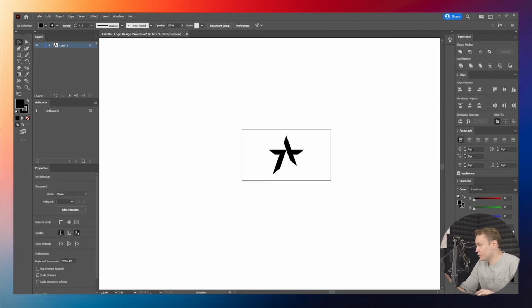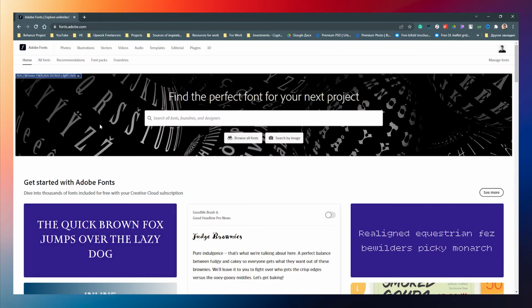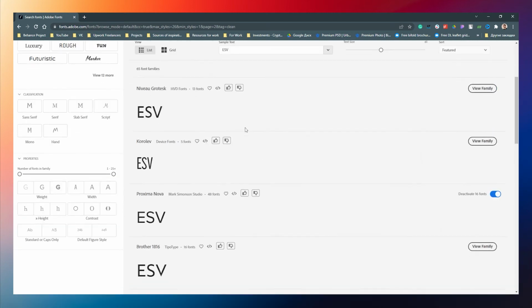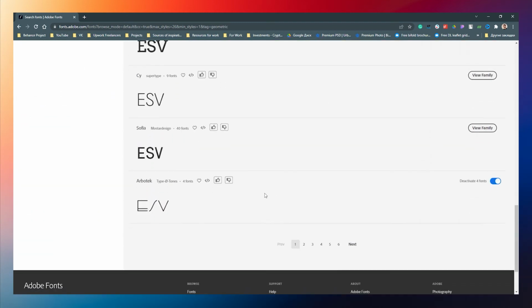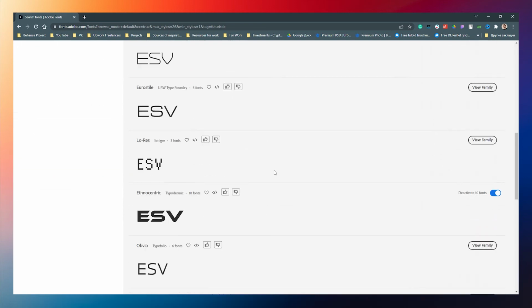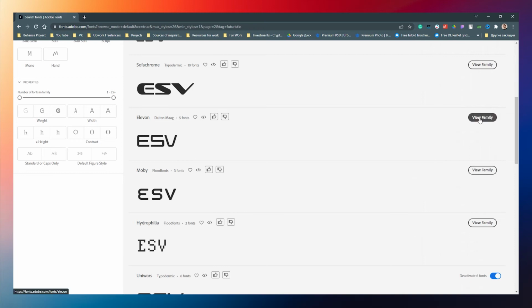In my opinion, it is a modern, bold design that is simple and recognizable, which will look great on any media and, most importantly, corresponds to the desires and goals of the client. Let's now choose a font that will complement and interact well with our icon. I'll do it in Adobe Fonts. I think this font is perfect for us.